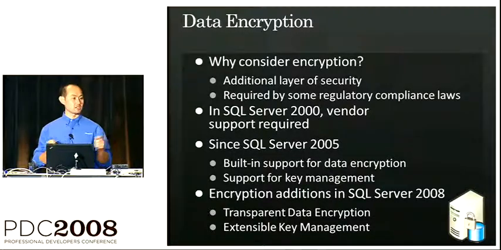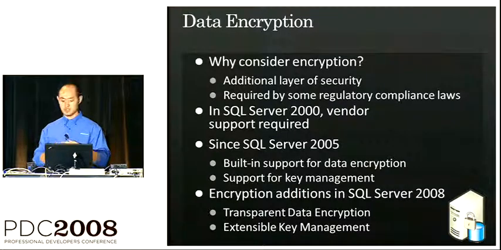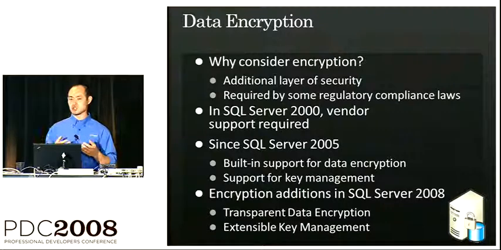Now, it's called transparent because this is important to the application. It's transparent to the application because the application doesn't need to know anything's encrypted. In fact, it doesn't know that it's encrypted. It can connect and do everything that you can do normally without having to change your schema or having to call built-in functions like you have to do with cell-level encryption. And so this is a very, very good feature for people who need to satisfy the data-at-rest scenario but don't want to change their application. Because I think everyone knows that changing applications can be a real headache.